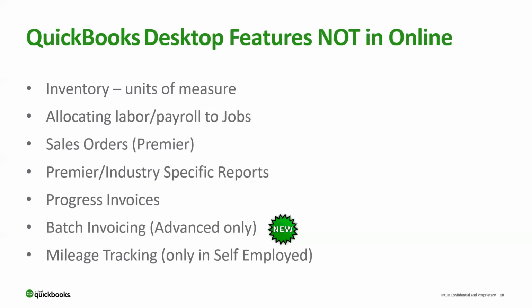Also, up until recently, it didn't do progress invoicing and batch invoicing, which is now in the advanced version that just came out. I need to update this entire slide. And mileage tracking, which they literally just rolled out less than 60 days ago. So previously you could only get the mileage tracking in the Self-Employed, and now you can get it in all of the versions, which is pretty cool.